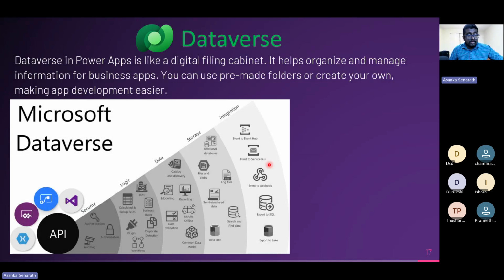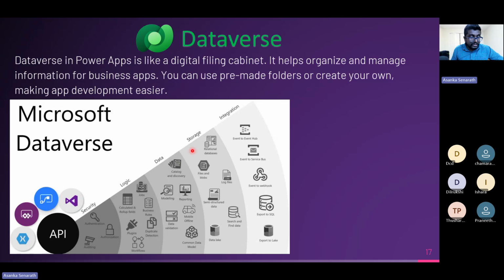And about the data sources, the most important data source is called Dataverse, right? So Dataverse is different from other data sources. The reason is it is a place where you store the data and also manage the data, right? You manage the information, you manage your logic there, you can manage your security there, right? So this happens through the API connection. We'll be learning about these things later on. In Dataverse, you can do multiple things. You can manage the security, you can manage your business logic, and you can manage your data, like your reporting, validations, everything can be done there.